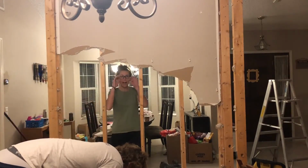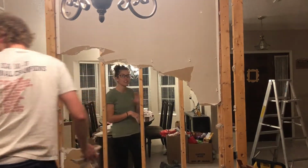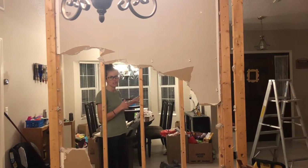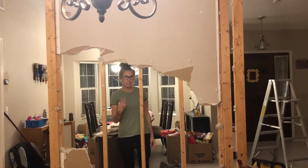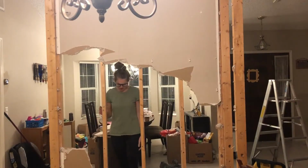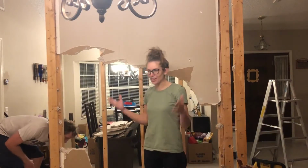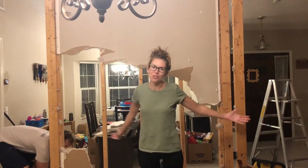Oh, and also behind us, this is our dining room. And if you will see, it looks like a total mess because everything that was in this pantry is now in boxes and on our dining room table. There's two of our kitchen cabinets over there. Of course, the randomness of like a car seat that we had to clean out because of an accident. This is real life.